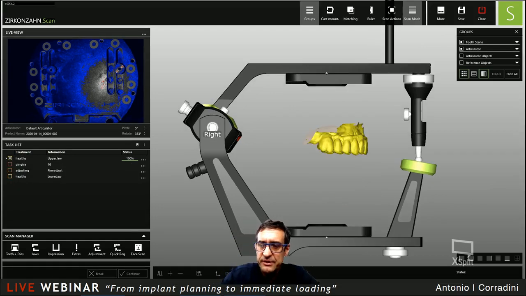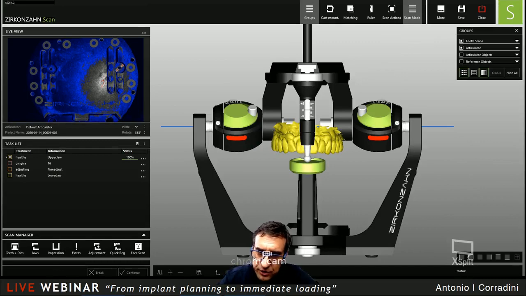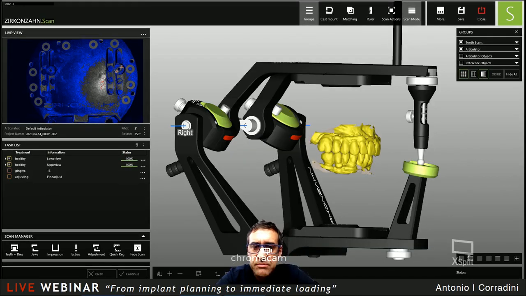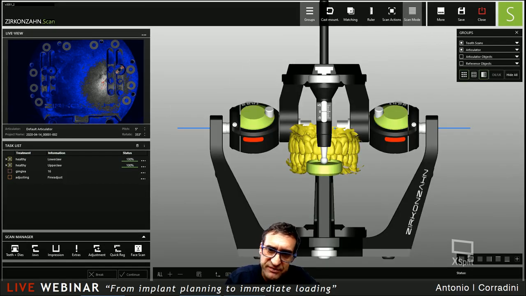That's the possibility. Here, for example, you see the patient was with an old restoration, upper and lower, full arch. And as I told you before, the doctor decided to replace all the implants. You can see also from the scans that one of the implants is already outside. There was no connection with the bone finally.